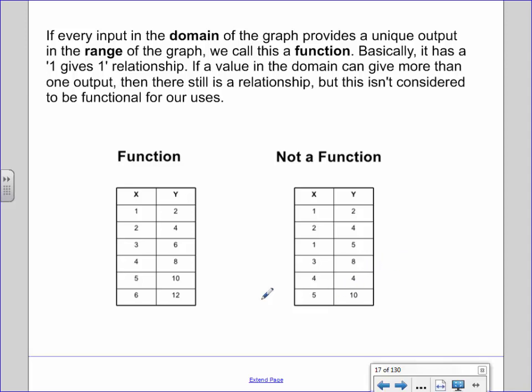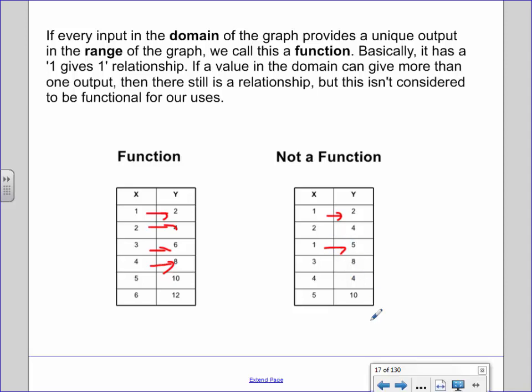And I used this as my analogy last day. 1 gives 2, 2 gives 4, 3 gives 6. Every number here literally goes to one value. But if I didn't point this out well enough last day, there's a huge problem here. 1 gives 2. That's great. But then later 1 gives 5. This is like an irreconcilable problem that is what would cause, say, a computer code to crash. I cannot have 1 give 2 and then later give 5. It has to be one or the other.